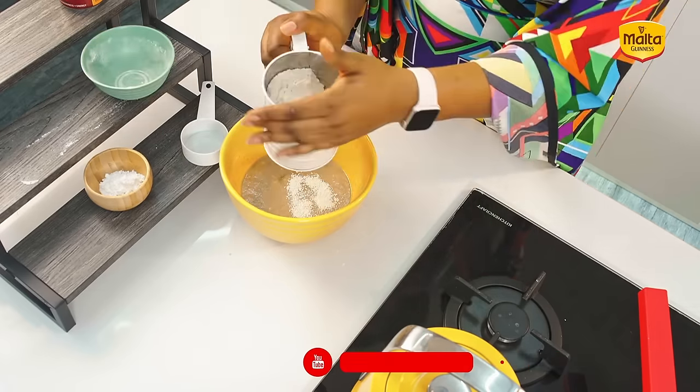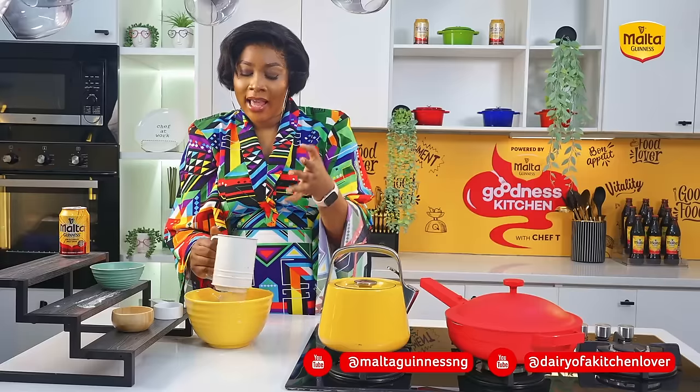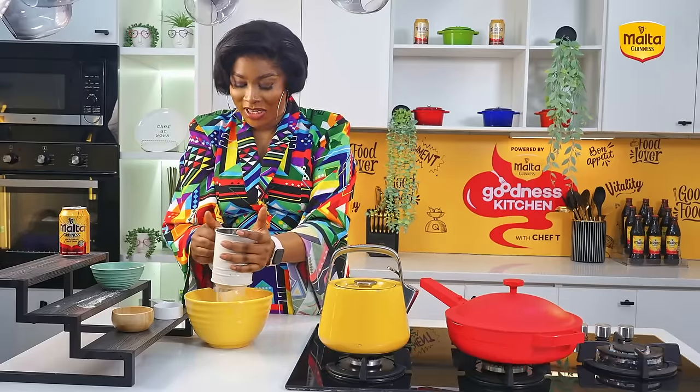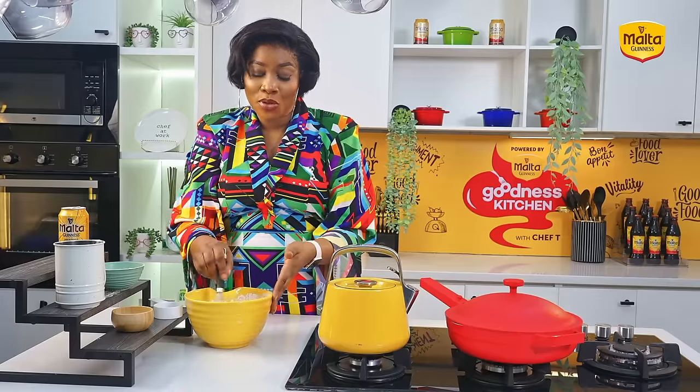This is to allow air to breathe into the mixture so you don't have any flour clumping together. Back to my story — I decided to flex my muscle, and guess what? I cooked all 40 noodles. You know how many noodles are in a pack? I cooked all 40 of them. My siblings and I ate but couldn't even eat up to a quarter of what I cooked — 40 noodles for four people was a lot. But I was more excited at the fact that my mom would come back home and see what I'd cooked.